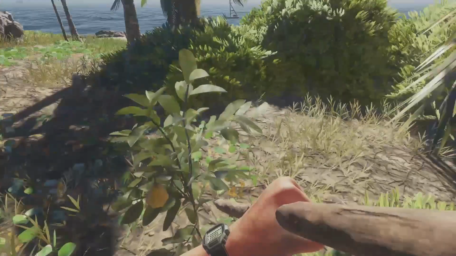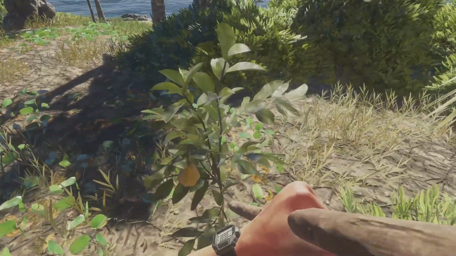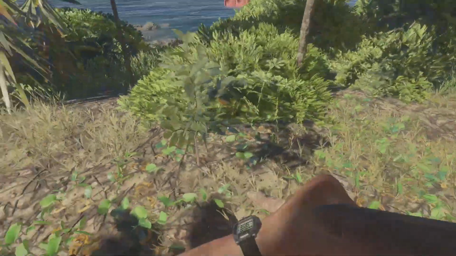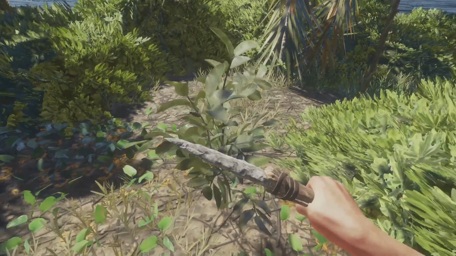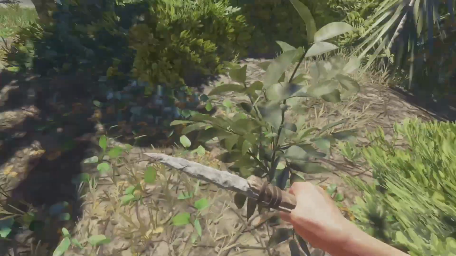If you're looking for fruit, this is the little plant that you're looking for. It can be hard to see sometimes. If you're not paying attention, it just looks like a normal shrub. But just on the other side is the koala fruit. As far as I'm aware, none of the small plants with fruit actually respawn the fruit. If you want to start growing more, you're going to have to plant it yourself in a farm plot.